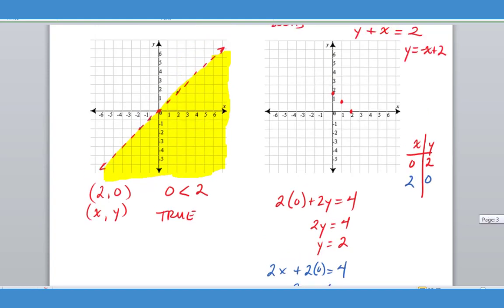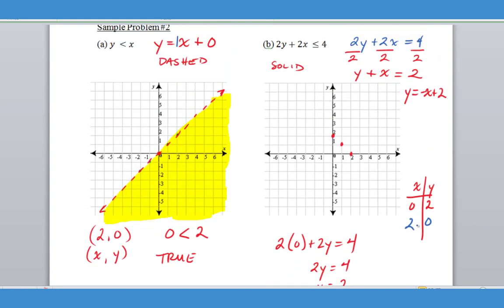And so if I come back up here, you can see from the previous time, I actually graphed these points already. 0, 2, which is right there. 2, 0, which is right there. And then all I need to do is draw a solid line. Whoa, that's not a very good line, is it? So obviously you need to be working with a straight edge. And I apologize for the terrible line, but it serves a purpose for right now.